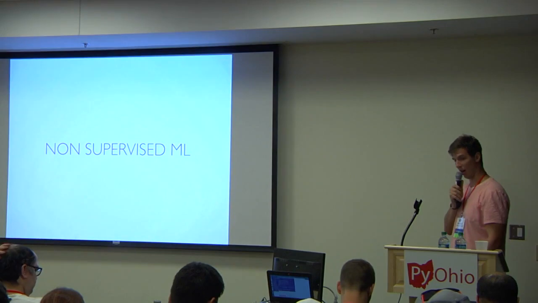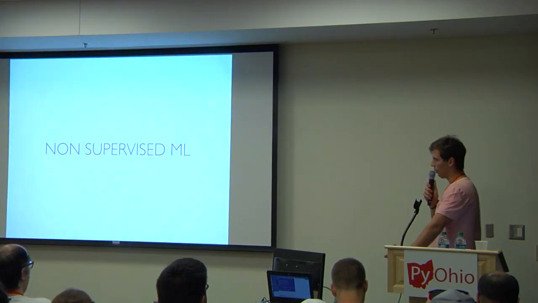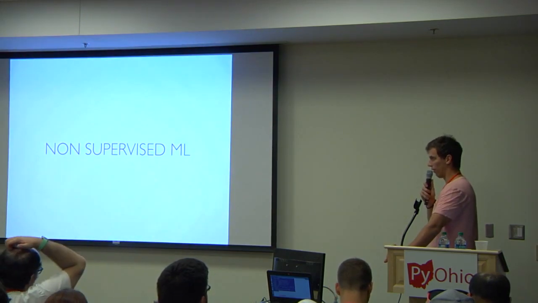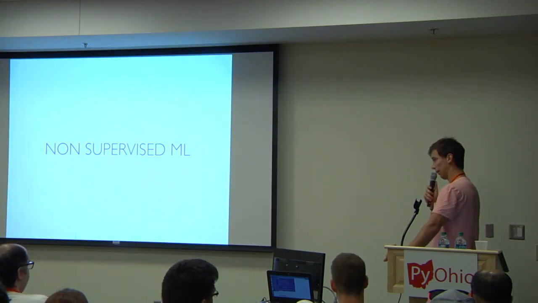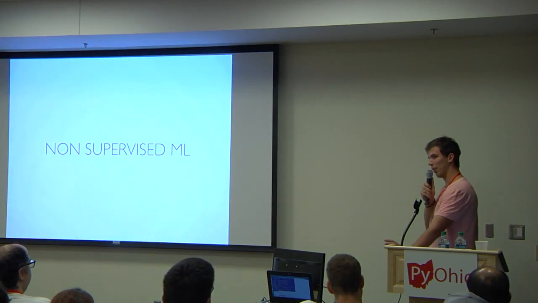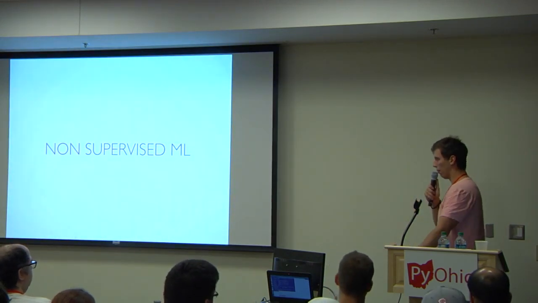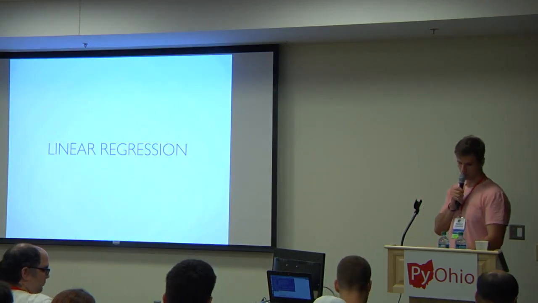There's another group called unsupervised machine learning or non-supervised machine learning. That one is the complete opposite, meaning there's no labeling, and an algorithm figures out everything on its own. It's a little bit more complicated, but it exists, and it's pretty amazing. And there's arguably the third group called semi-supervised machine learning, which is in between those things. It kind of sits in between, has both labeled data and non-labeled data.